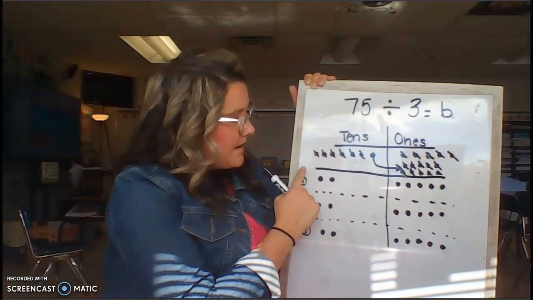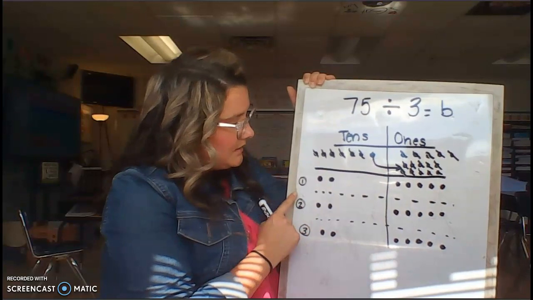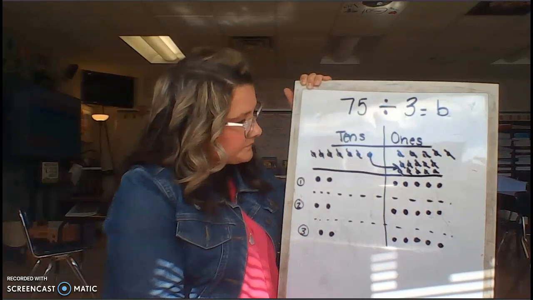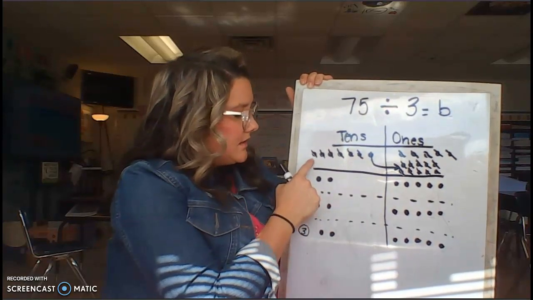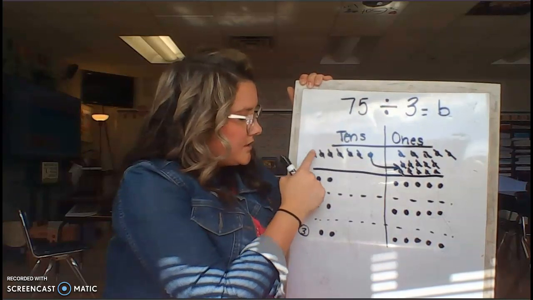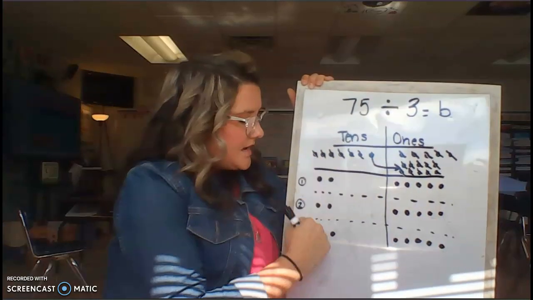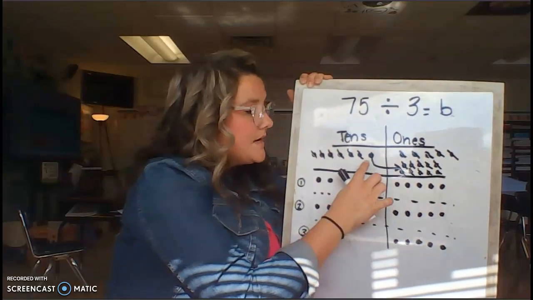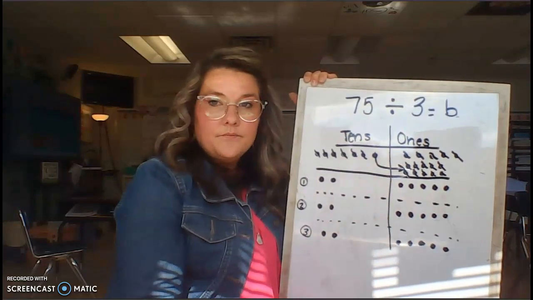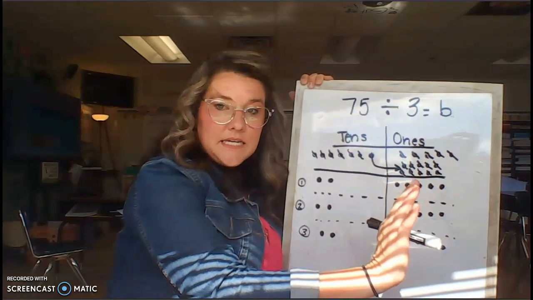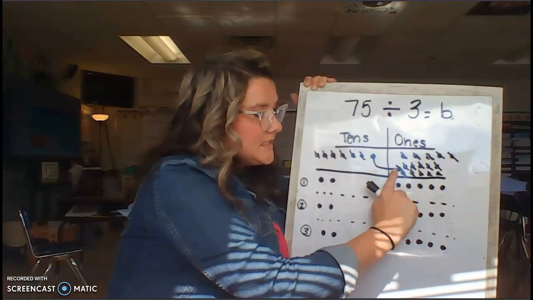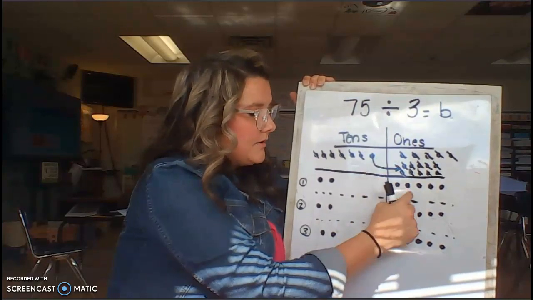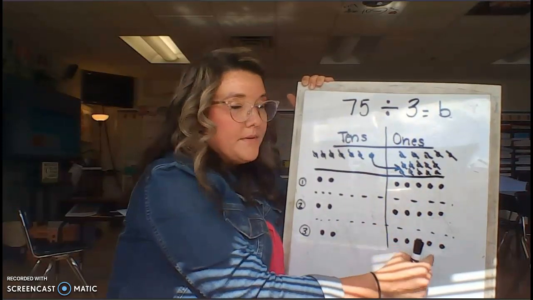Then what I did is I drew my solid line and then drew my 3 groups. I labeled them 1, 2, 3. Then I took my tens and I started giving 1, slashing, giving 1, slashing, giving 1. And I got to the point where I had given out 6 of the tens equally, but I had 1 still there. So I unbundled that 10 into 10 ones and then distributed my ones until I had given all of them out.